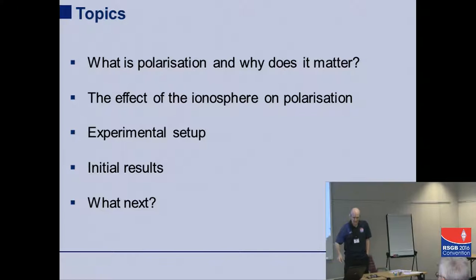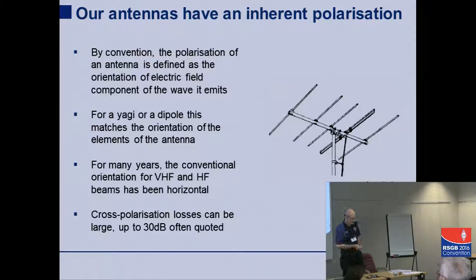So, whether we like it or not, most of the antennas that we use transmit in a particular polarisation, whatever that is. Mostly they are linear, sometimes called plane polarisation, and it's the electric field. Now, that's just the definition. It's a convention. That's what it is. And of course, it makes sense, because the electrons are moving along the elements of your antenna.